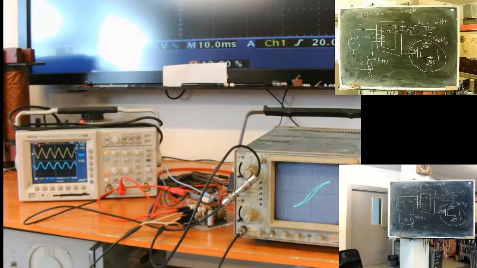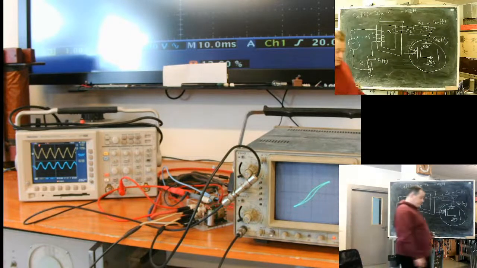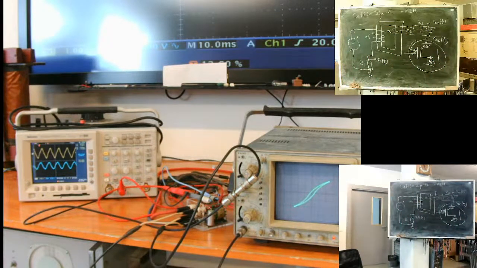But why is the current not a sine? Eddy currents? It's the primary current. It definitely contains higher harmonics. We need to take a look at transformers.